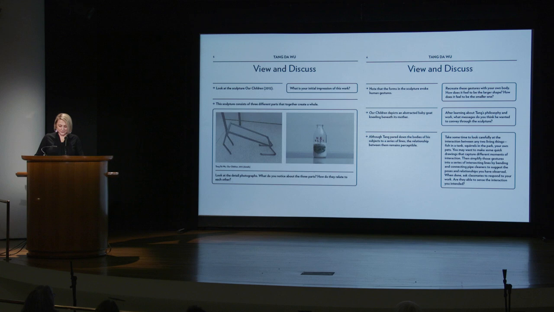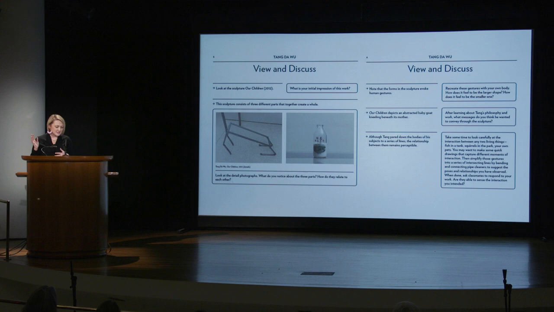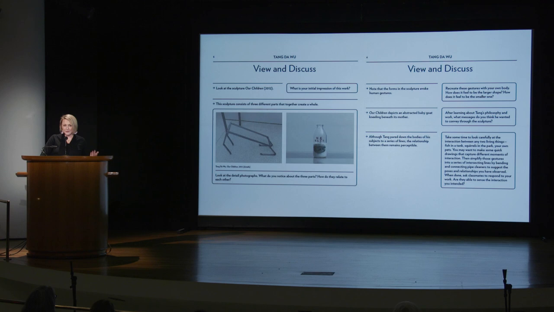This is a screenshot of Tang Da Wu's Our Children from the Teacher Resource, and this touches upon how this work evokes human gestures. When I showed this work with my students, I had just the piece up on the screen with no words, and we compared it to Picnic One. We discussed: how do both of these works feel so alive but have no faces? We also wondered what story the artist is trying to tell — what are some clues? In that piece there's milk and an anthropomorphic table, and the title is Our Children, so we put those together and talked about what story that tells. Then we moved on to our bigger question: how could we make works about everyday objects that feel alive but have no faces? It's really kind of hard to do.